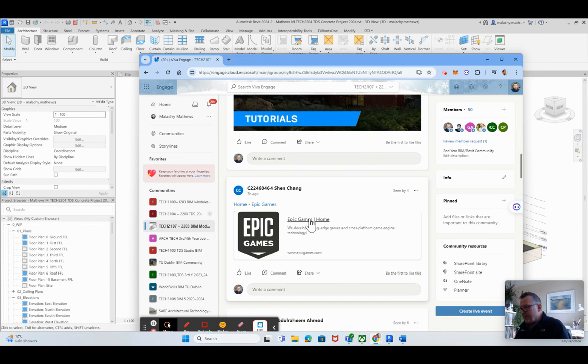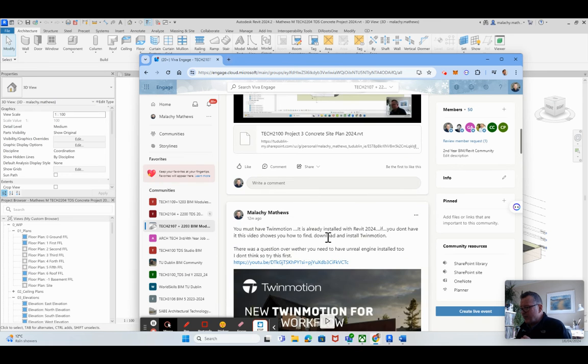If you go into Epic Games, you'll be able to find your way to a plugin. Now, the plugin is generally for Revit versions 2022, 2021. It's not really for 23 and 24. So I'm still kind of mystified as to why people think that you need Epic to do that. Notwithstanding that, I have it.